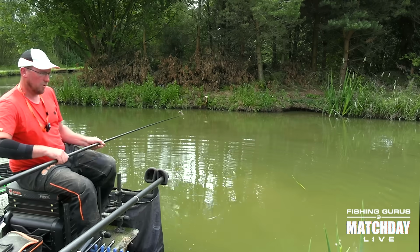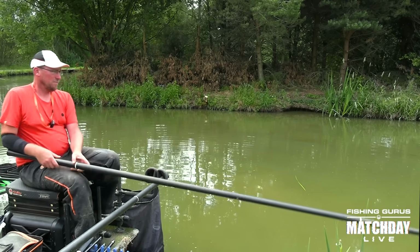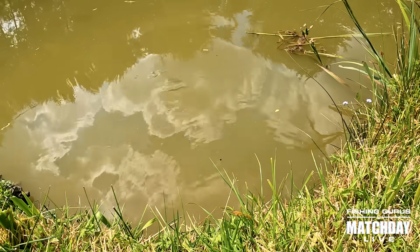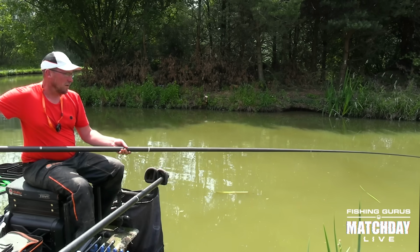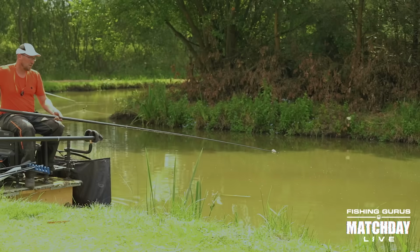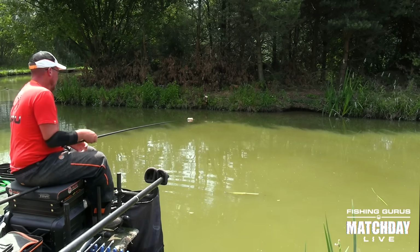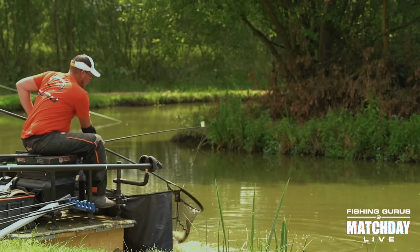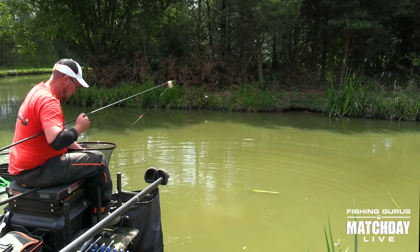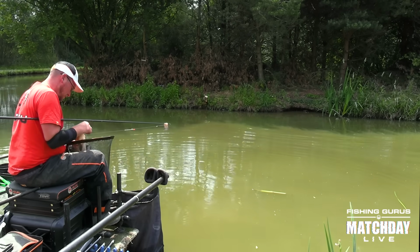4 fish there, I've probably put another 25% of my weight in the net. I always see them. So at the minute you might think, what is coming off this edge line? Is he mad? But what I'm trying to do is prime it back up so I can get a good finish on it. See, that's one of the better F1s, that's what, they're the F1s you want really, like £3.